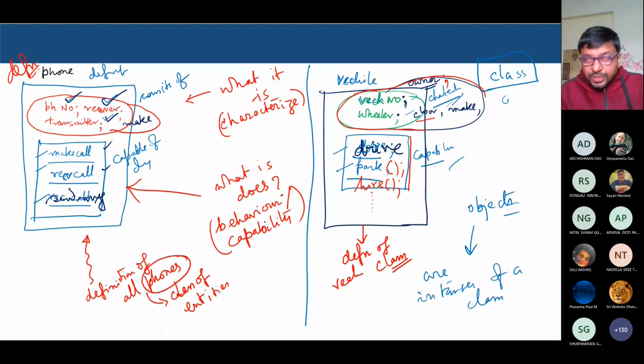So can you correlate what we are missing in C and what we require? I'm not talking about C++ yet, but can you see some demand that C immediately misses? So in C, what are these, this vehicle number, wheels and all this? These are either variables or arrays or some data structures. So you define some variables, some data structures, which will represent the attributes of a particular class. Is that fine?